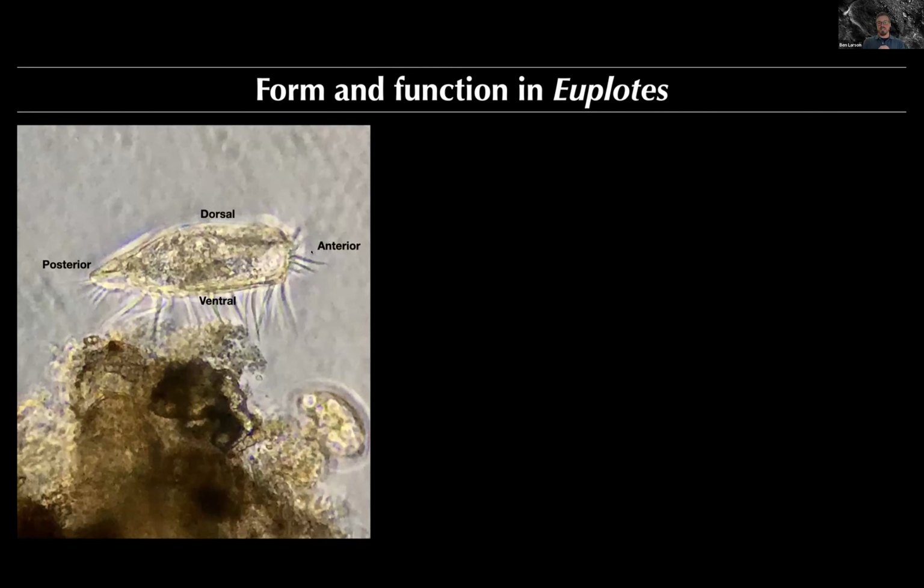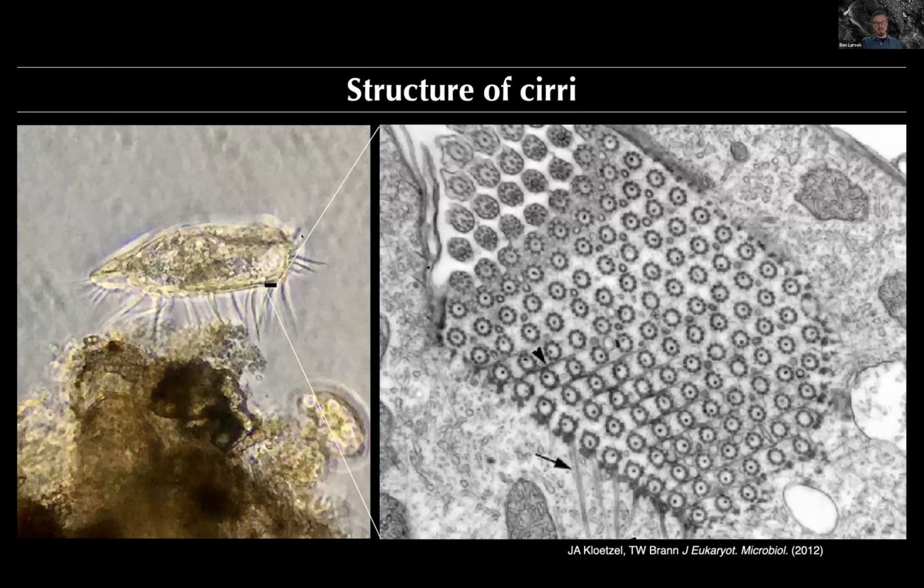It beats those membranelles in a coordinated fashion to generate feeding currents that, under normal conditions, pull in small bacteria and small other protists that they feed on. So it's part of the feeding apparatus of the cell. And off the bottom end of the cell, there are these leg-like appendages. Those membranelles are ciliary structures. These legs also are ciliary structures. If I were to take a cross-section just below the cell membrane of one of these little legs, you'd see that each leg is a bundle of this highly ordered array of cilia. Okay, so it's a ciliate. It's not covered in cilia, but it has these bundles of cilia.